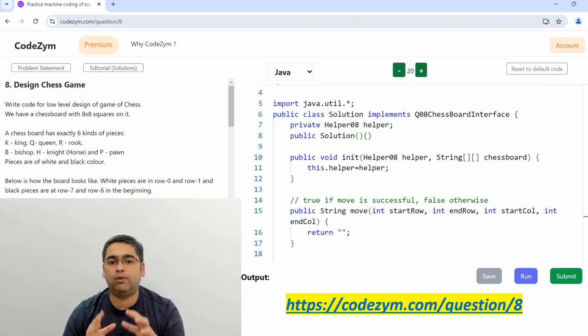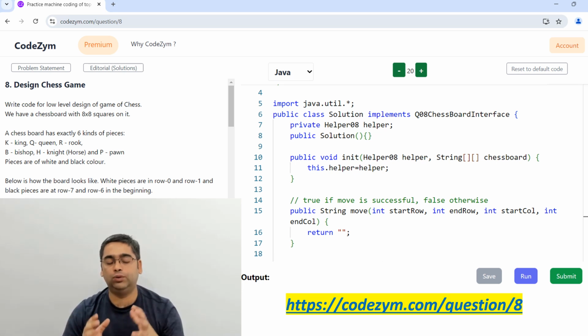Design of the game of chess is all about different pieces and their moves. So you have to actually figure out two things. First, how are you going to create the different pieces in a simple manner? And the second is how are you going to implement the moves of different pieces? Because each piece has got their own unique move.